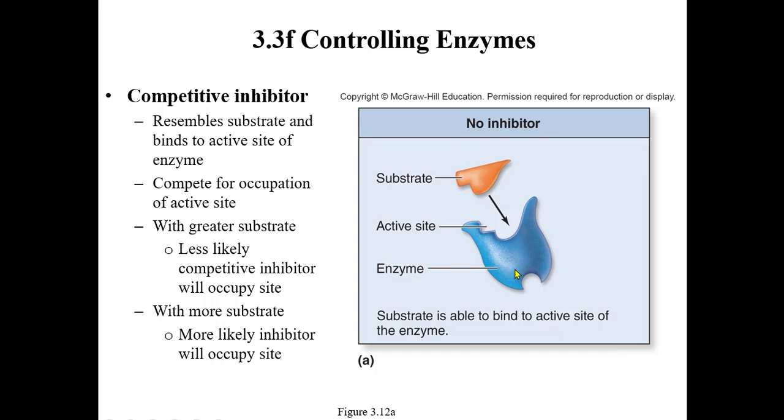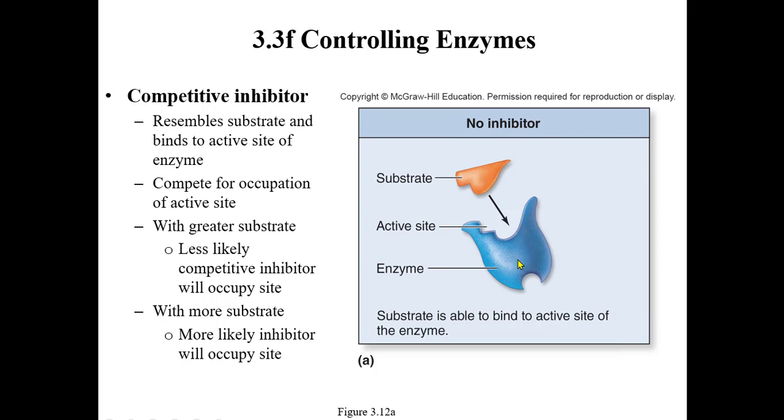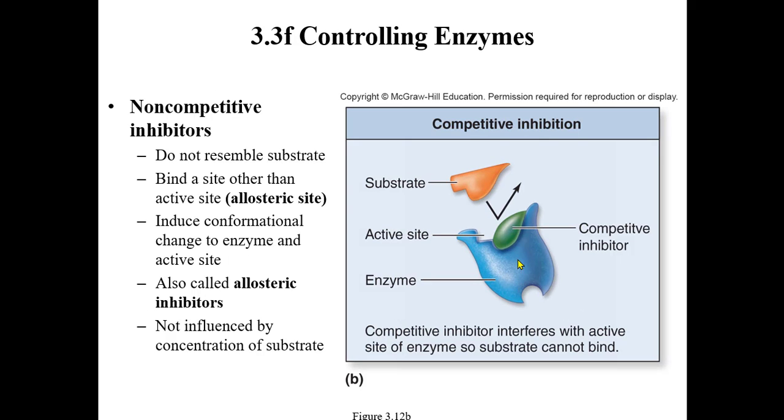So here I have an enzyme. Here's the active site that we've spoken of. And here's the substrate. So far, no big deal. This is what we saw in the other pictures. But sometimes we have this storyline. So I just changed slides. If you haven't noticed, I was in this slide here. Now I have this slide. This is going to be a problem. This is called a competitive inhibitor.